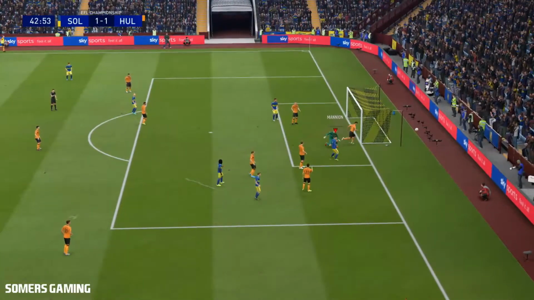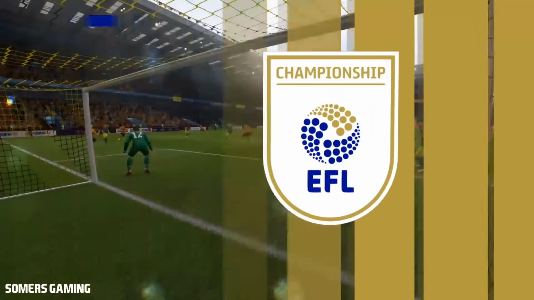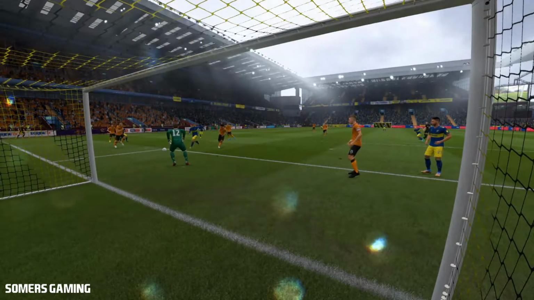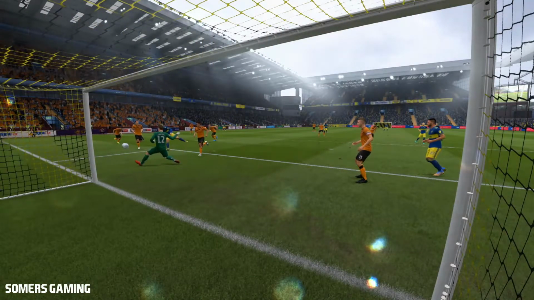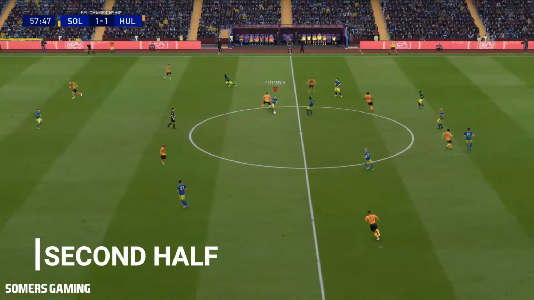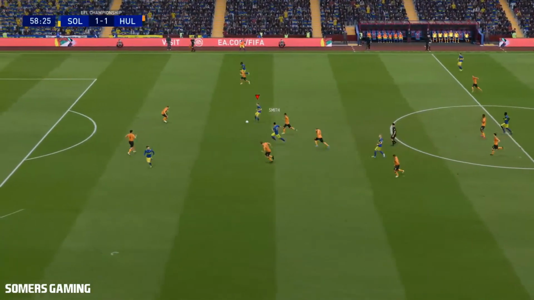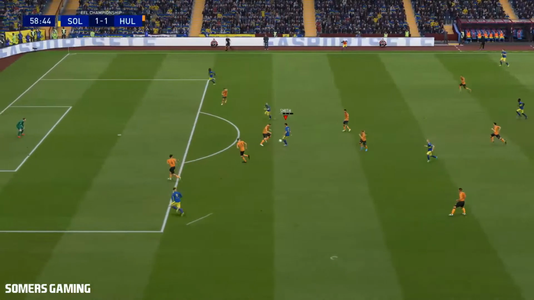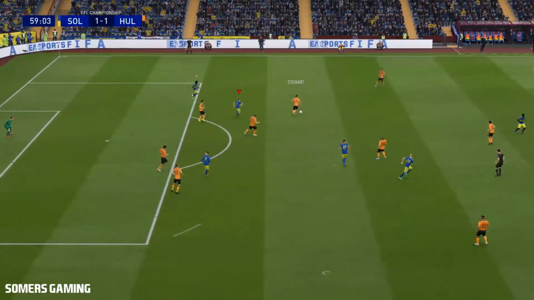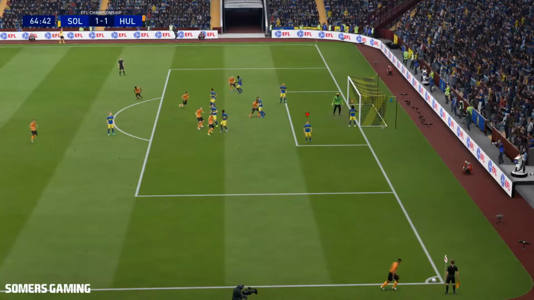Peterson rolls it into Nystrom. That was nearly a great bit of link-up play between the 2 Swedes. Great interception by Peterson. Smith off to Patterson. Smith. Oh, he can't feed it back into Peterson.